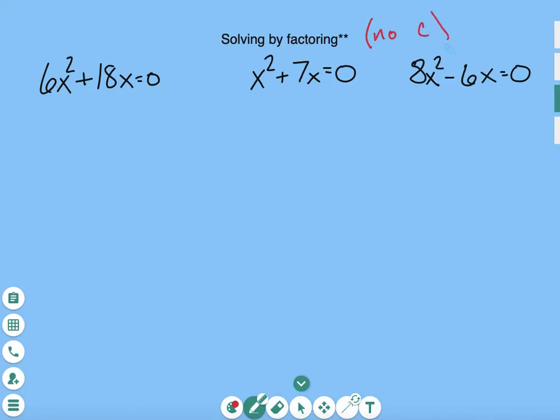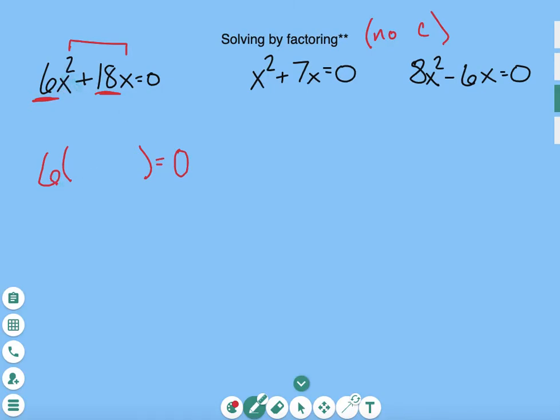with no c. When you're dealing with these types of problems, it's actually faster for us to look for things that we can factor out of both pieces. And what I mean by that is we're looking for common factors of our coefficients, and then a common number of x's. So in this case, I'm looking for a number that both 6 and 18 would be divisible by. Now you may have said 2, you may have said 3, but they're actually both divisible by 6. So I'm going to pull the 6 out front.